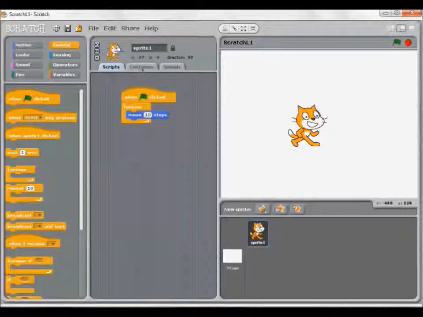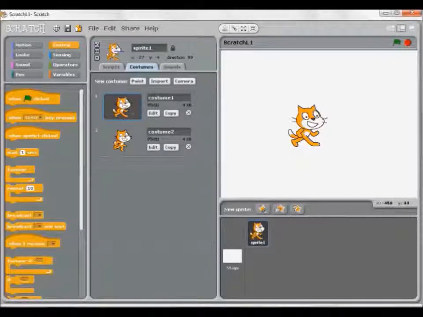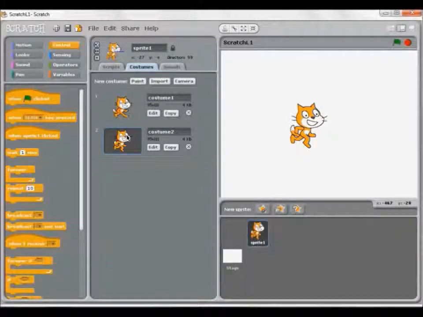Let's go to the costume tabs, and you'll see that costume 1 and costume 2 look a little bit different. It's still Sprite1, that's still the object's name, but it has two different costumes that it can put on. So if we switch between them, it can make it look like the cat is walking, sort of.